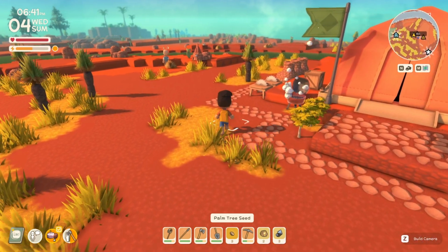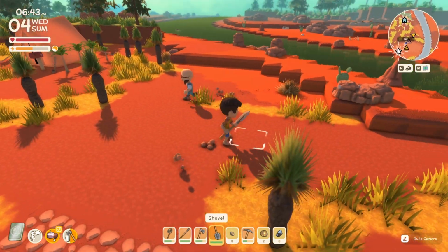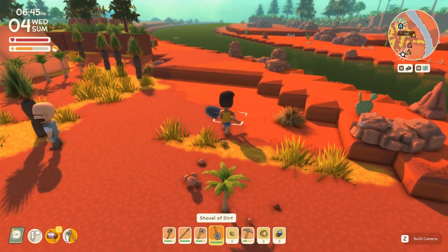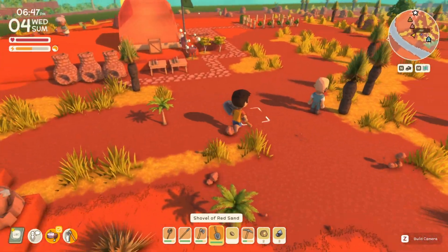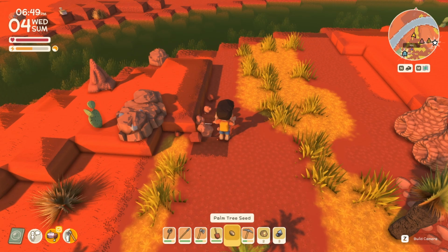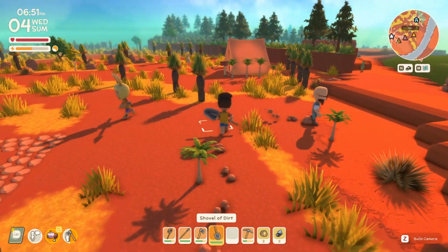Just organizing my inventory there, and I'm going to be planting us some palm trees here as well. Awesome, yeah. Just a little scattered all over the place, so it looks like it should be growing here, even though the ground is definitely not suitable for palm trees. Just plant one over here. I planted some next to our house as well. Oh yes. You see, you are planting it in nice little organized areas.